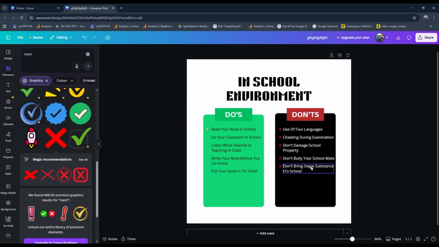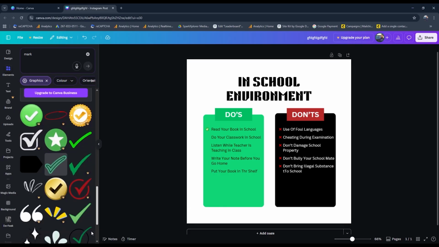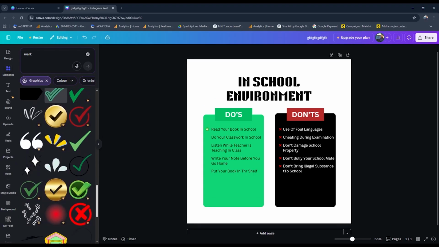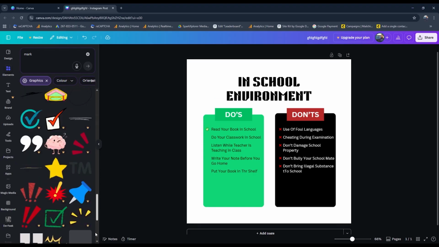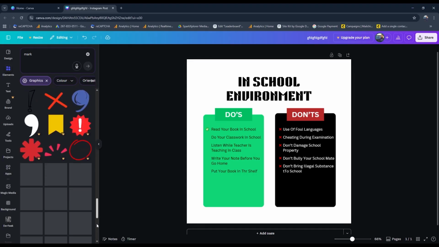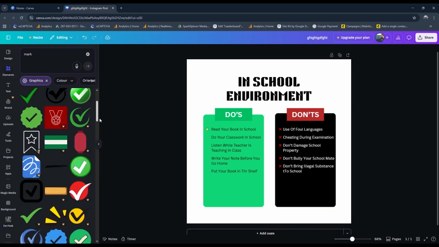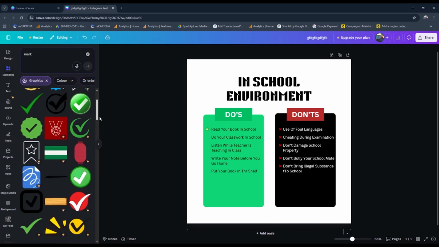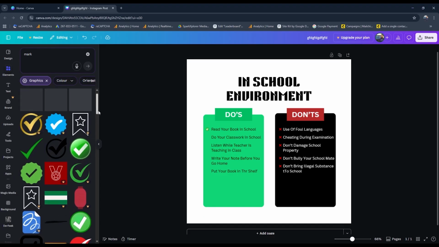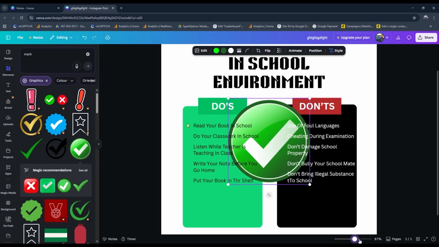Okay, now let's see if we can have something better for do's. If not, we just go ahead with that one that we have. I don't think we can get something better. Okay. Let's see if we can use this. Boys, I think it's the one we used earlier. Let's check, let's compare.